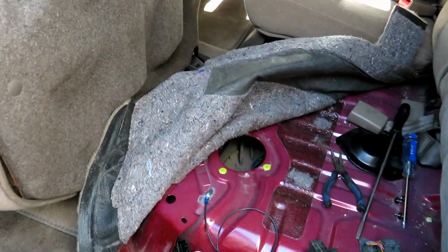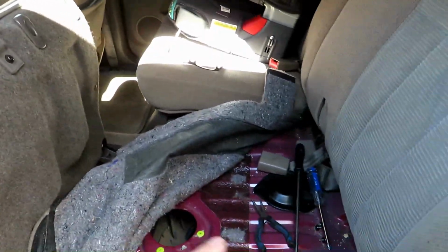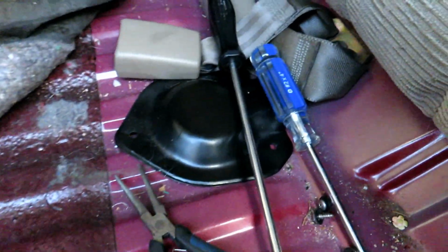Behind the driver's seat, you pull up the seat and pull the carpet out of the way, and there's an access panel with 3 screws. You pull it out, and then you can get to your electrical connector right there. Also, there's a wiring harness that connects right there. I was able to pull the wires out. You can see it dangling right there. You just pull that off. One more hose to disconnect, and that's the top of the fuel pump assembly.